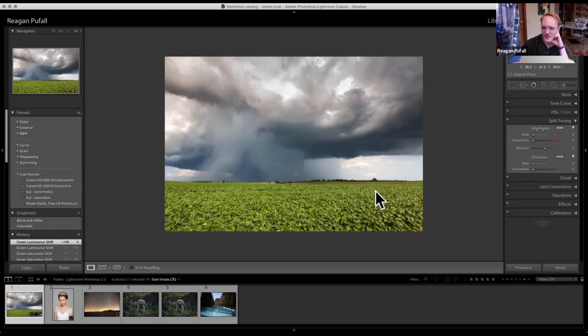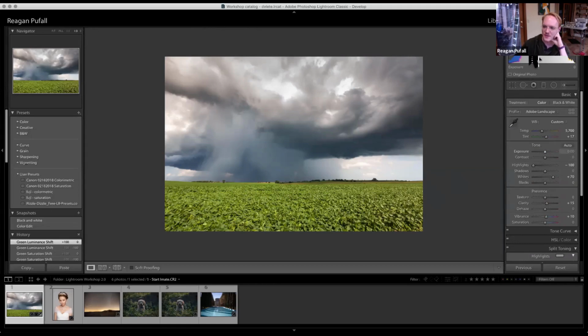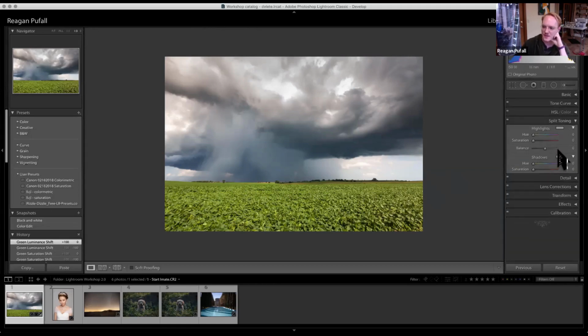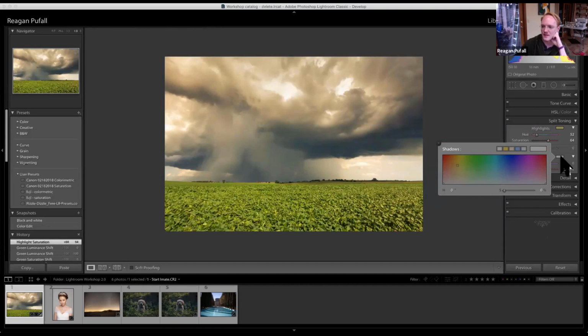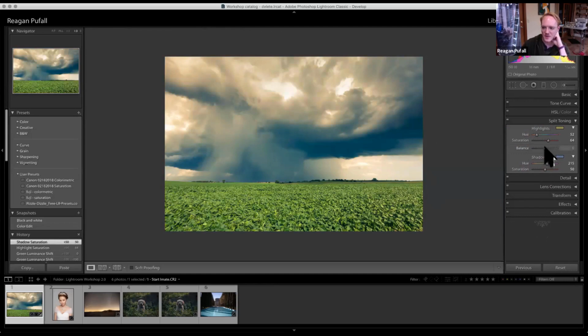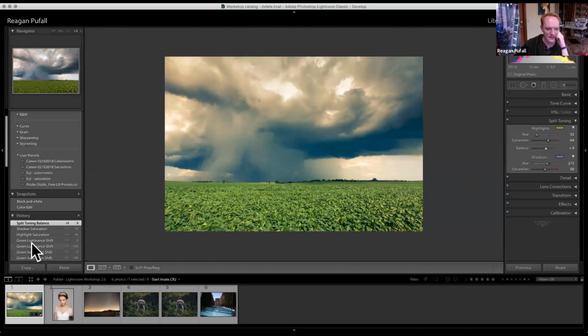So let's say I was really into that Instagram look. Well, if I was into that Instagram look, I'd brighten it up so I didn't have any true black tones in there. And then I'd come down to the split toning thing and I would click this box and, I don't know, grab the yellow one. And then I'd click the shadows box and click the blue one. And I get that kind of classic Instagram look, and I can shift the balance around to say where I want more or less of that kind of effect. Not something I'm a fan of, but if you're in that Instagram crowd, this can be a really useful way of making it quickly without having to reapply it in Instagram.